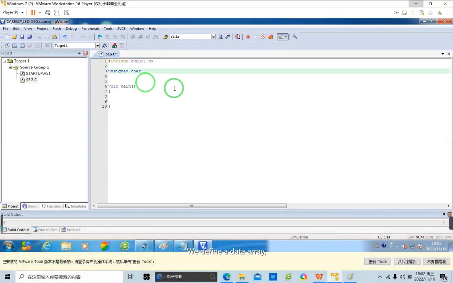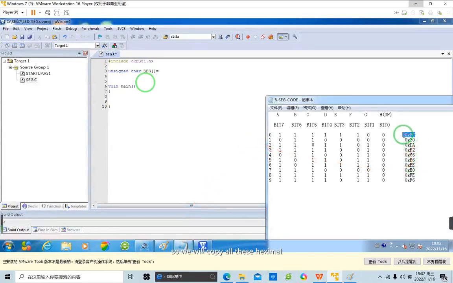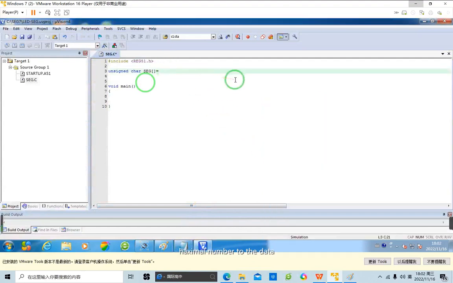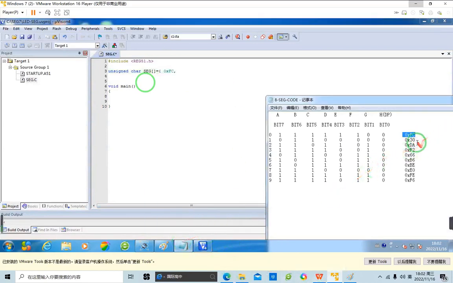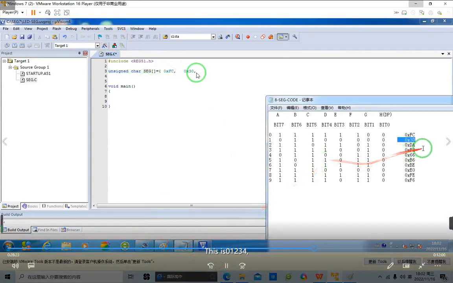We define a data array, char, segment. This data array includes all the encoding we defined just now. So we will copy all these hexadecimal numbers to the data array. This is 0, 1, 2, 3, 4.